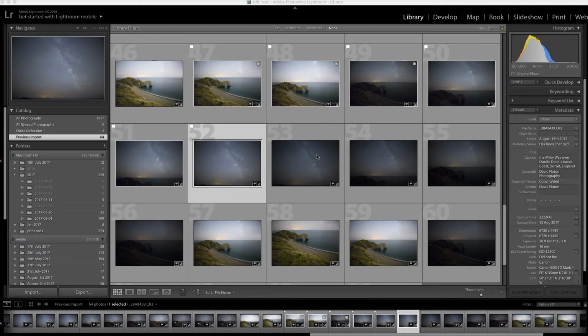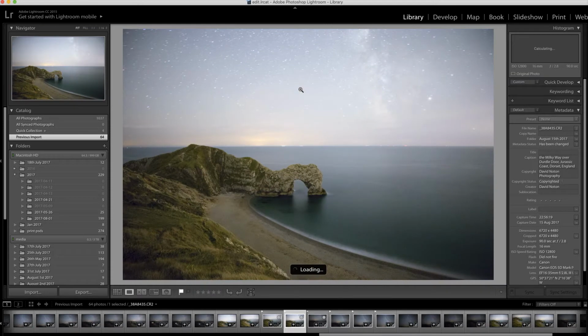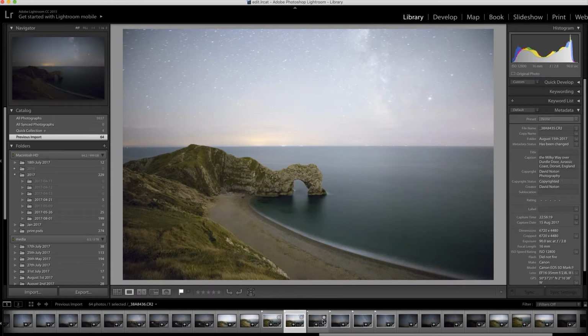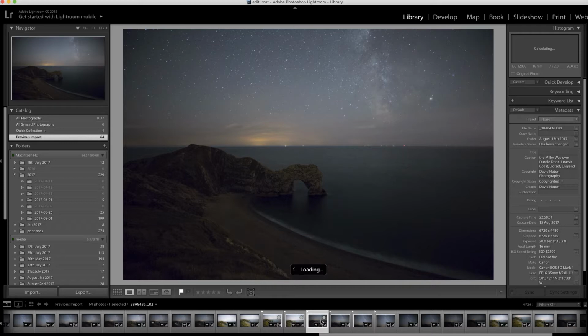So let's just look at the raw images that I have on the screen in front of me. And these are straight out of the camera. And as you can see, I've already flagged the images that I want to work on. Now, as I explained in my How It's Done feature, I needed to make several exposures destined to be merged. Here we have, for example, one for the actual arch, and here we have an exposure for the night sky. I'm going to need to put those together.